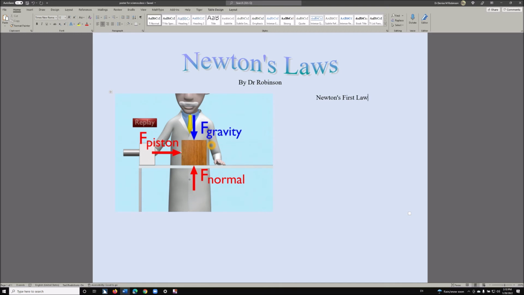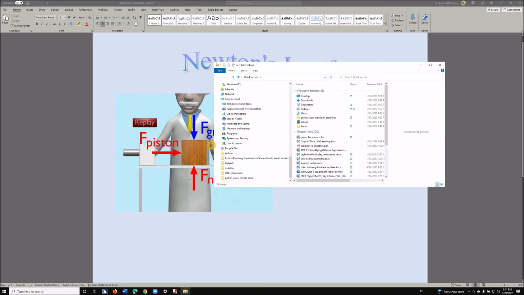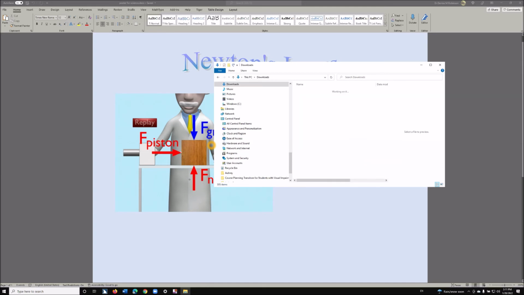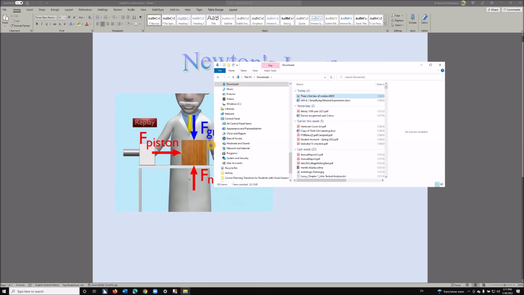My student had his phone, his mom videoed him demonstrating Newton's first law, so it goes perfectly into his poster board. I'm going to show you how he did that. So I'm going to Windows E to where I have downloaded it already from my email. Windows E. File Explorer. Shift Windows right arrow. And indeed it's in downloads. Enter. Downloads. Items view list box. First law of motion.MOV. Okay.